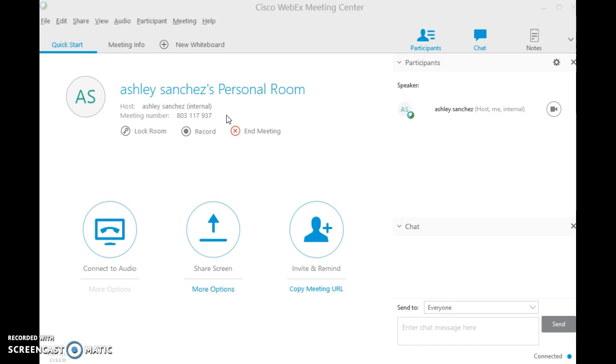And the great thing about WebEx, it can also be used on the phone or computer, so it's a virtual meeting area for no matter where you are, if you're on the go but you need to attend class.